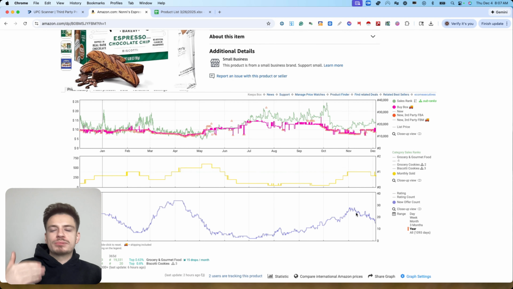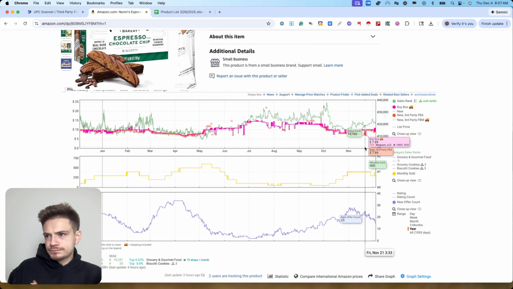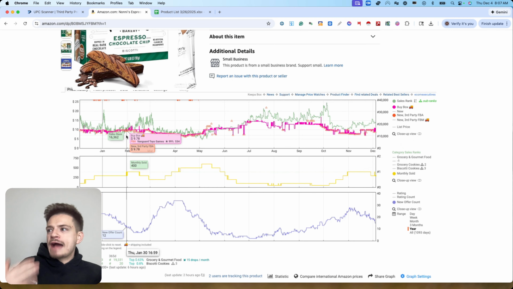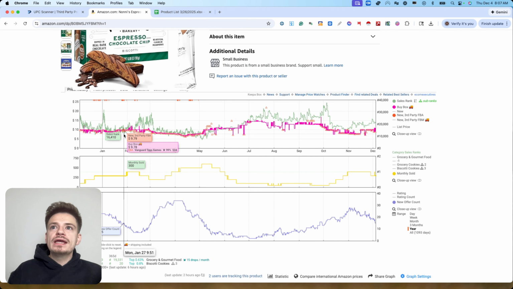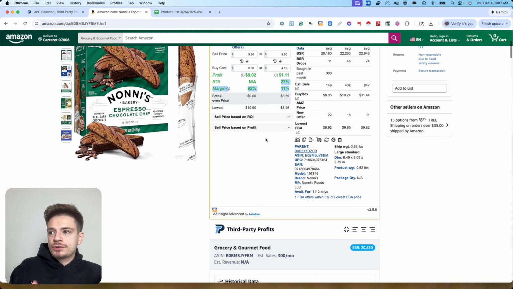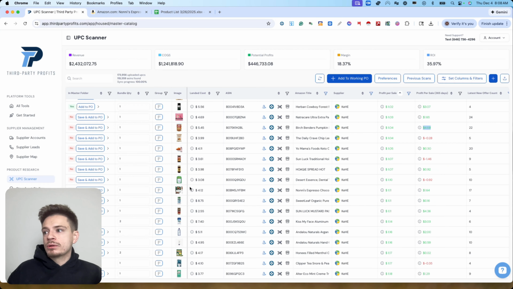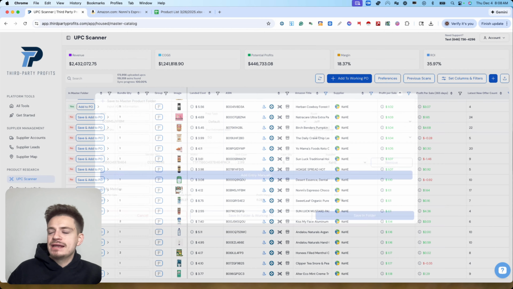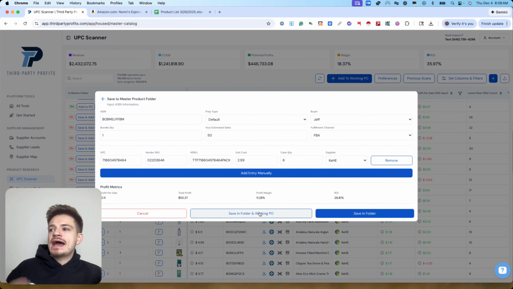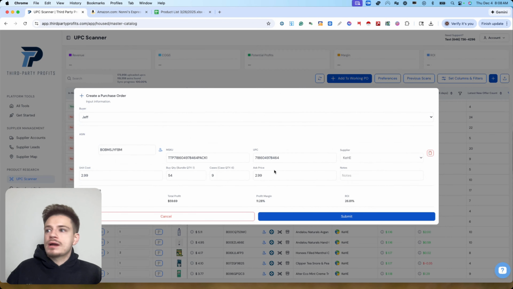So I just want to put that into perspective for a lot of people: after all expenses, being able to net 20+% ROI a month is not bad for products that you did not create, that you don't have to drive demand to, and you're not spending money on ads, right? To make 20% ROI on your money is pretty good. So this is an item that we're going to add into our purchase order because it's actually not bad. And once again, this is before us even asking for a discount on the product.